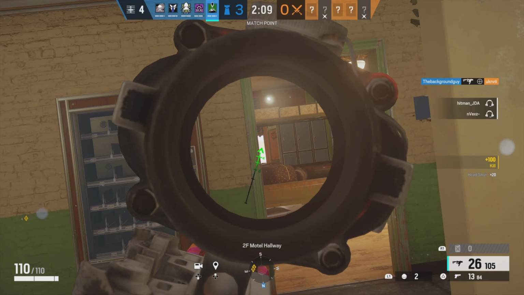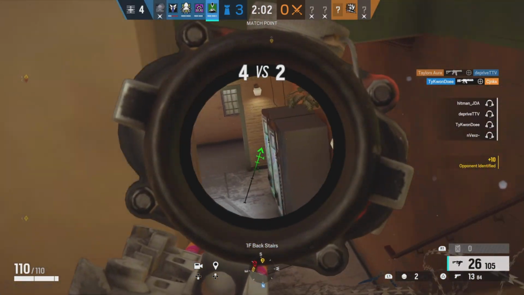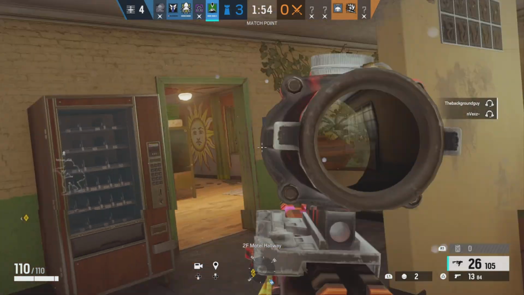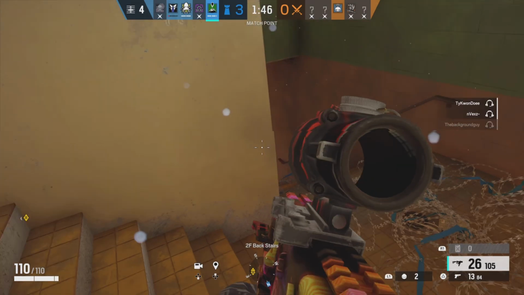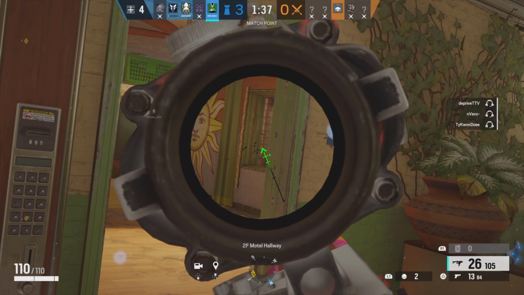Now, they do start opening up the dorms wall here. Now, this next portion is going to be a lot fast forward here. And long story short, all I'm doing here is I'm just trying to deny yellow staircase and also trying to do my job to hold dorms. Long story short, it's going to turn into a 3v1 here. Last guy is baiting outside Dorm's window.